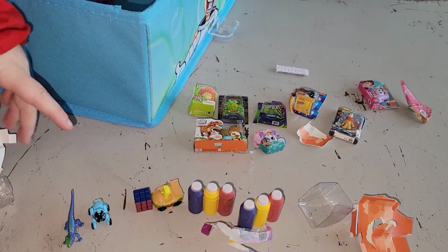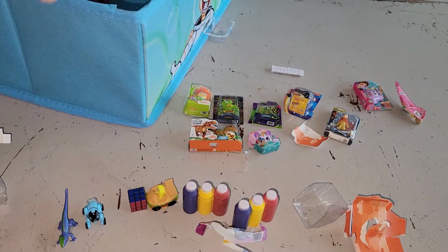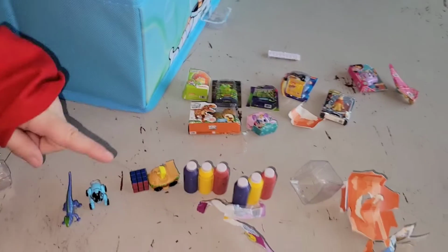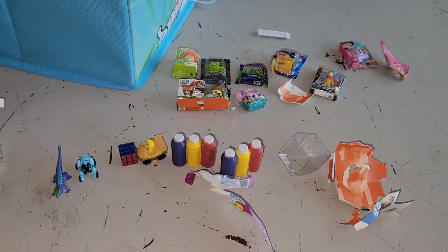Okay. Remember, which kind of mini mouse did we offer? Was it the lizard, the puppy, the Rubik's Cube, the SpongeBob, the paint, or the other washable paints?